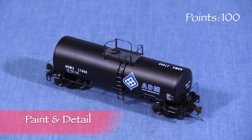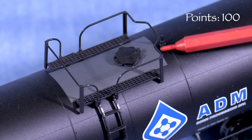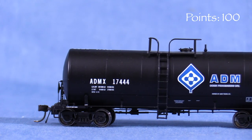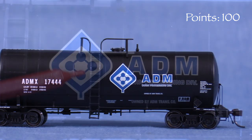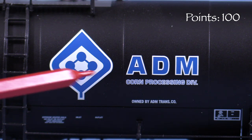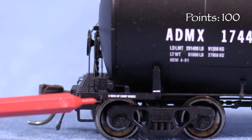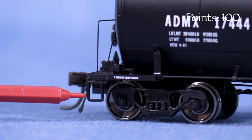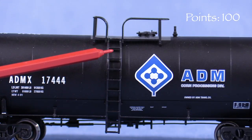The paint on the car is opaque and thin enough not to hide any detail. The separation lines between the overall black and the gray area around the roof hatch are sharp. The markings are crisp and all the tiny writing is legible with magnification, which is how I found the second date stencil. I really like that the blue and white ADM logo and lettering are in register, so that the white border around the blue is even. The car has a lot of good detail, including freestanding grab irons and placard holders. The corner stirrup steps and the side ladder rungs are slightly oversized in terms of thickness, a concession to durability.